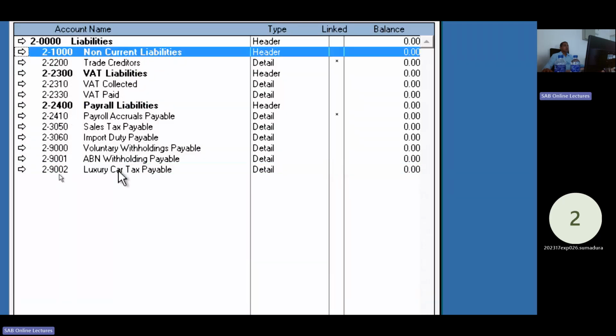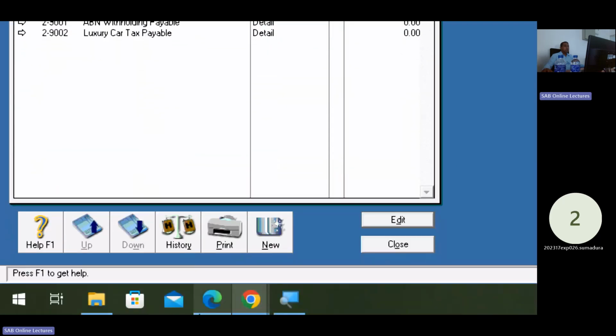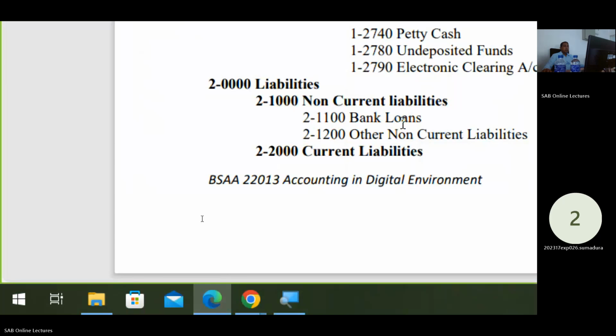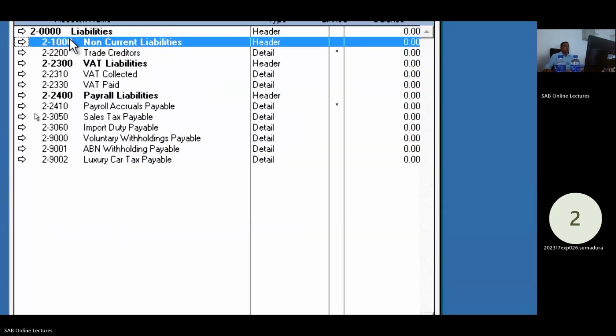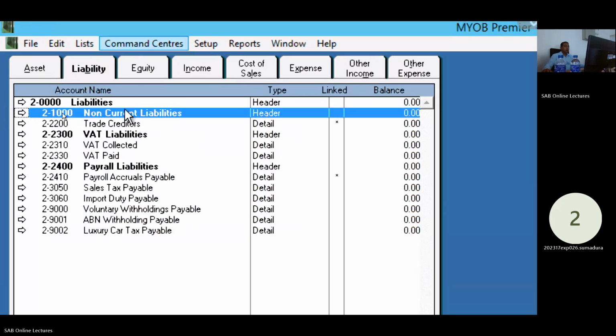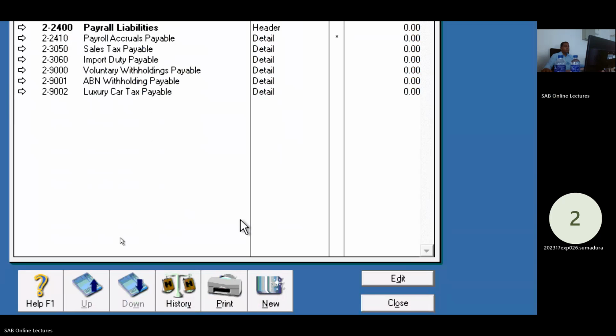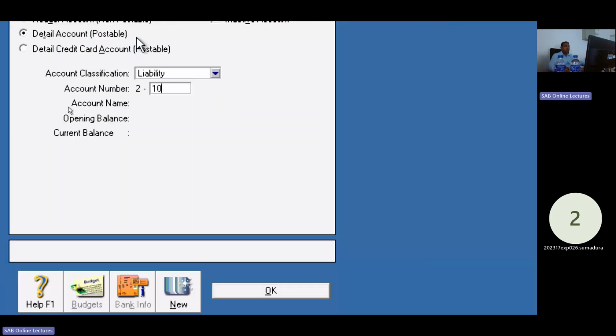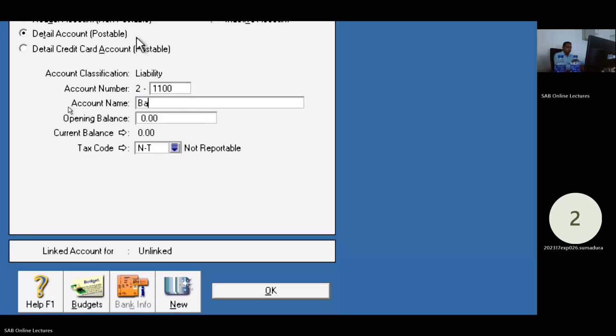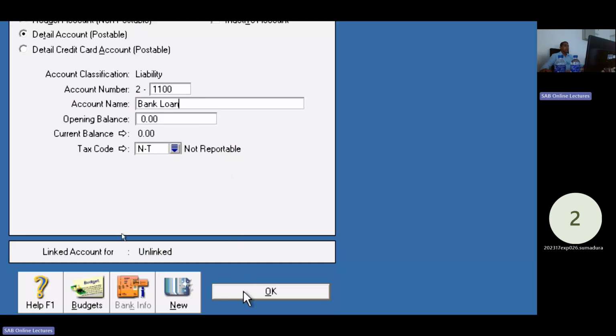This is the first account under the non-current liability: 1100 bank loans. 1100 bank loan, detail account.